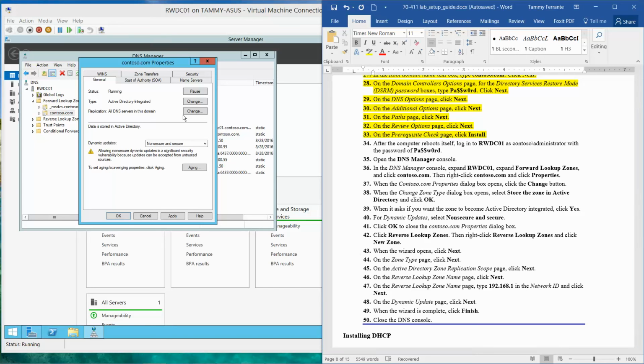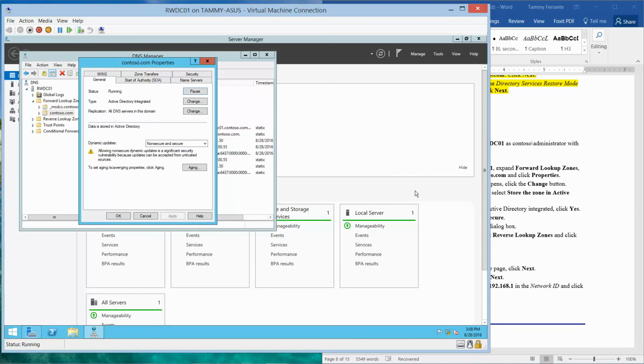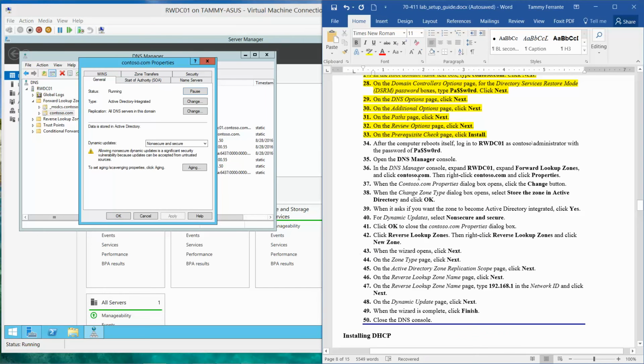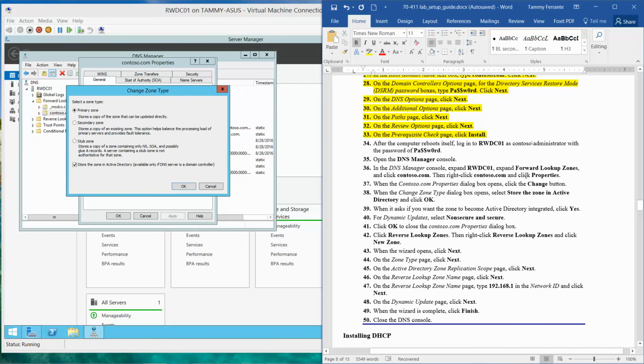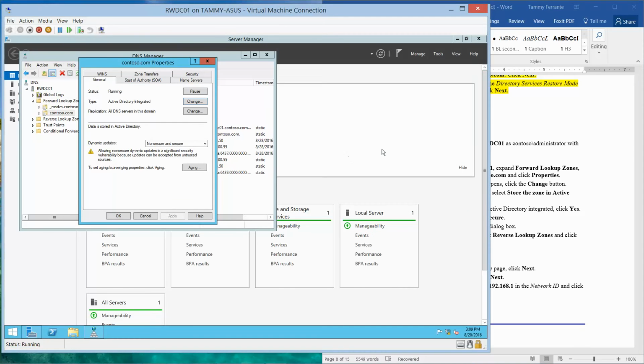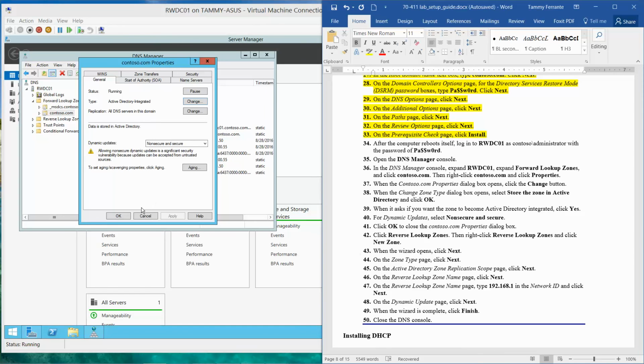I'm going to click apply before I do anything else. Okay, so we clicked on change. It says store the zone in Active Directory. It's already being stored there, so that's fine.